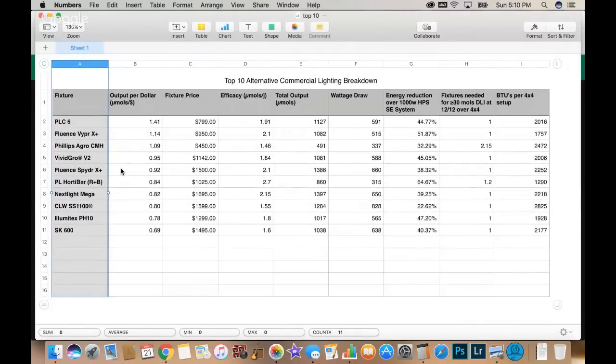What I have here essentially is the ones that I see the most out there in the field commercially. So maybe not what you guys see on the forums or at your hydro stores, but this is what a lot of the big facilities are using out there, implementing and doing it successfully. Despite whichever one it is, they all seem to be fairly successful. So I have it broken down to a few categories. The first one is, I think, the topic Mouse is getting to and what the new PLC6 and this price competitiveness is all about.